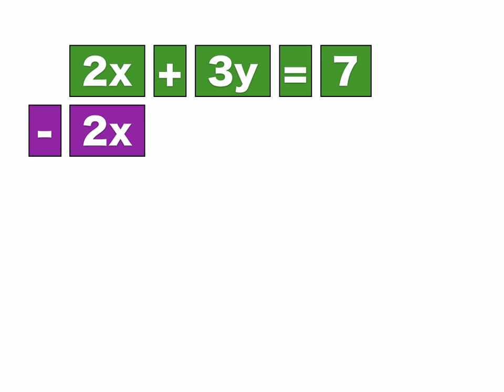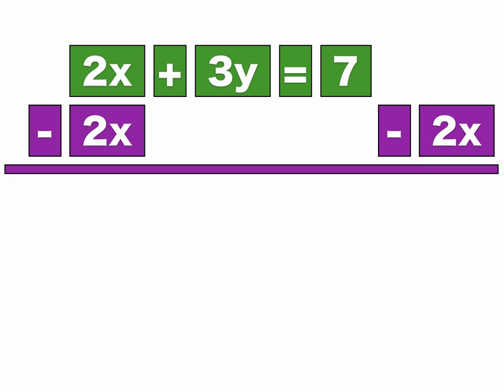The way you do that is by subtracting 2x from the left side of the equation to get rid of the 2x, so that y is lonely on that side of the equation by itself. And then you subtract 2x to the other side, and you bring it down. 2x minus 2x is 0x, that's just 2 minus 2 is 0.